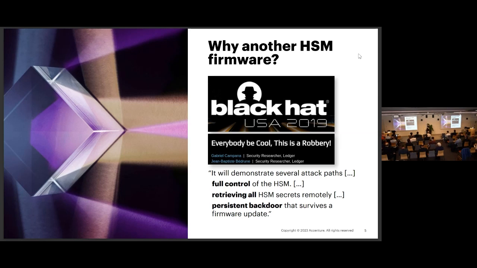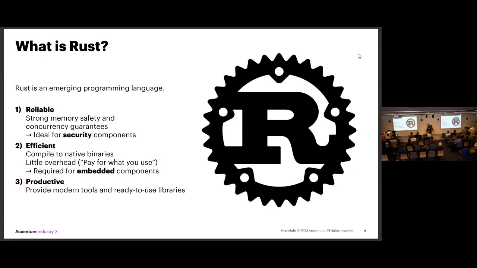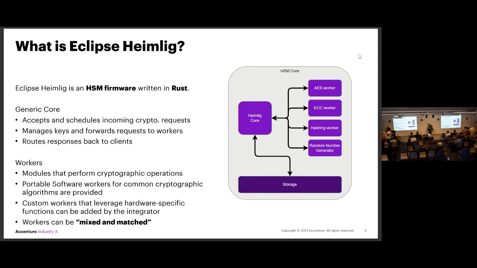This challenge, partially stemming from C and C++, was one of the motivations for the Rust programming language. It tried to learn from the deficiencies and give you strong memory safety guarantees at compile time. If your code compiles, it's guaranteed that you don't have a race condition in there and that you don't have dangling pointers or out-of-bounds array accesses. At the same time, it tries to stay efficient — there's no garbage collection going on or some fancy logic that slows down your program. It just compiles to a native binary and the compiler checked everything for you. And last but not least, it still tries to stay productive. What we did then is bring those two together and write an HSM firmware in Rust.